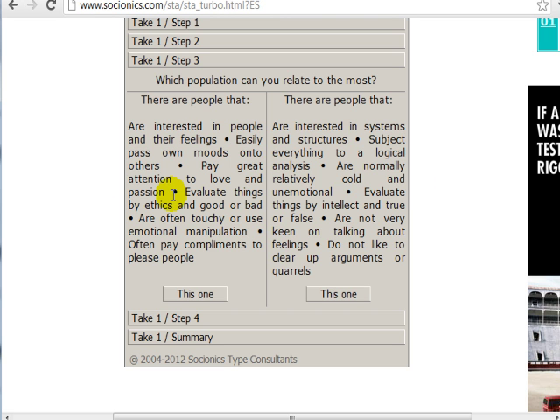And here we have feelers and thinkers. Are you more of a person who is interested in other people's feelings? And this has nothing to do with if you're male or female. I mean, men have this too, depending on your personality type. So some men are very feely, or women are feeling, they're concerned about other people's feelings, their thoughts. They make their decisions by looking at different perspectives. And on the right-hand side, these people tend to be interested in systems, structures, logical analysis, are not really in tune to feeling and can't really express their feeling as much. They do not like arguments and quarrels and clearing up those situations and so forth. So there's nothing wrong with either or. There's always good sides and downsides to both. But the point is, which one are you?